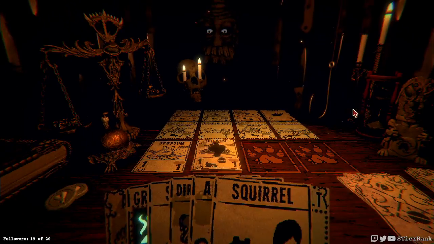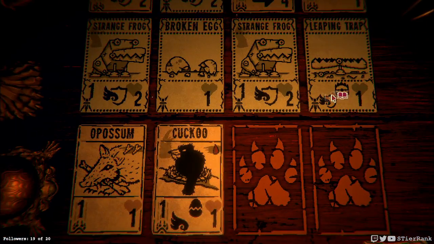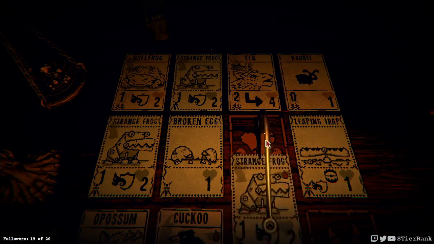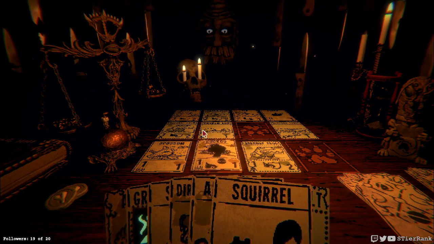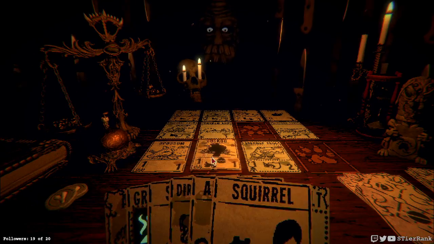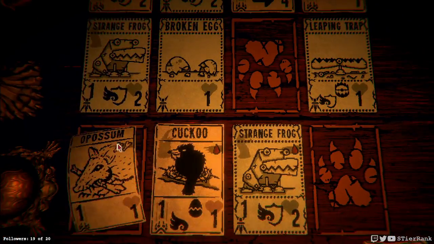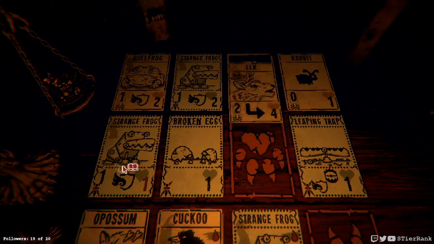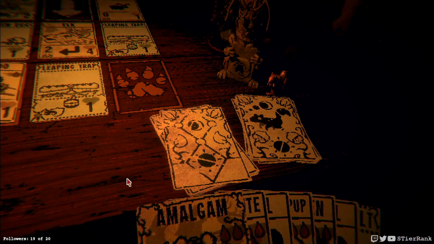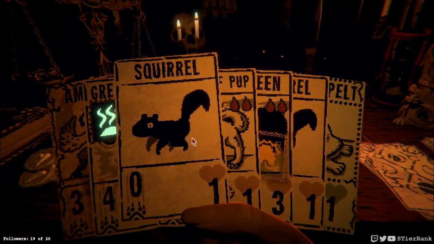Let's use the hook to pull something over. Maybe the strange frog. So even if the elk hits it, that'll be okay. Better to have that happen than to have to play one of my really nice cards and lose it, you know. And that leaping trap should take care of the elk in the next turn too, so that's really cool.